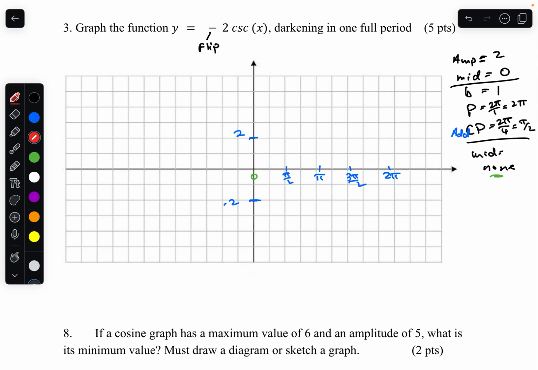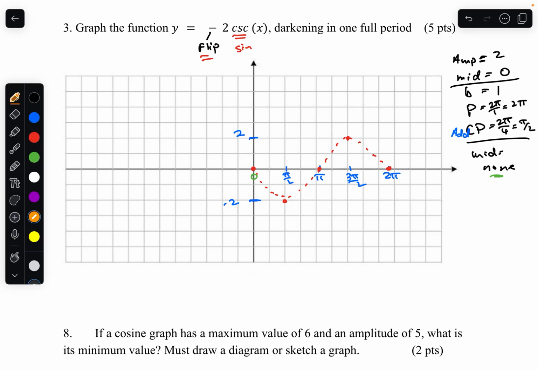Now, when you do the reciprocals, secant and cosecant, make sure you identify that cosecant is partnered up with sine. Sine wants to start at the midline and go up. So normally it starts at the midline and goes up. But because of the flip, sine is going to start at the midline and go down. Then it will come back up all the way to the top and make sure you hit the midline there. Dotted line, this should be a ghost line, we said in class. It doesn't really show up on the graph.